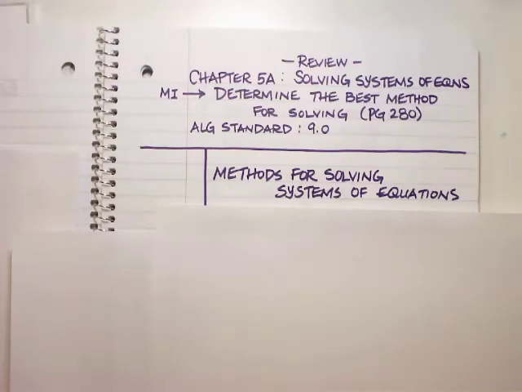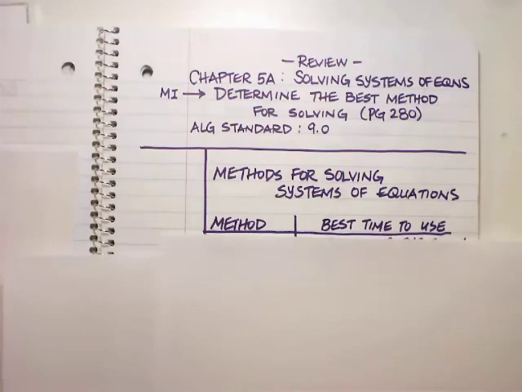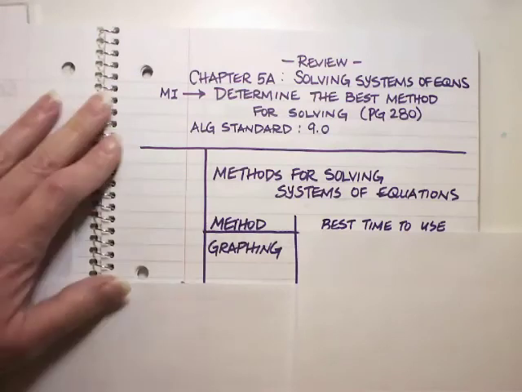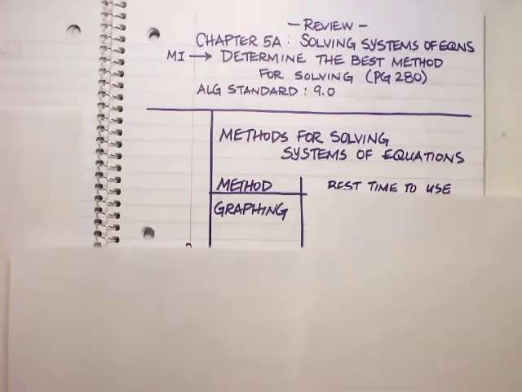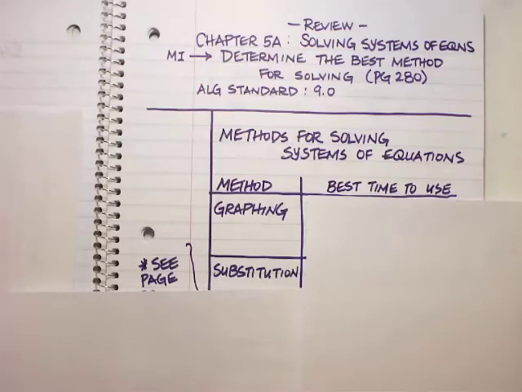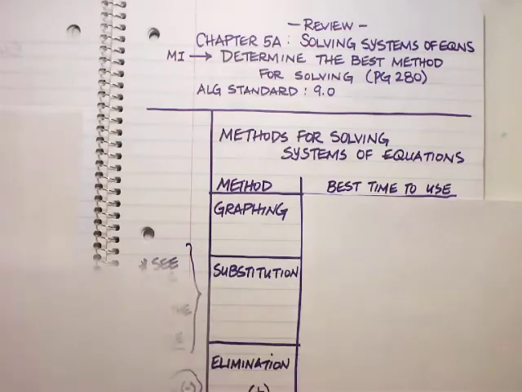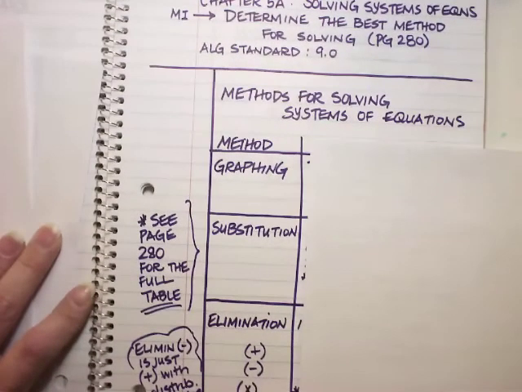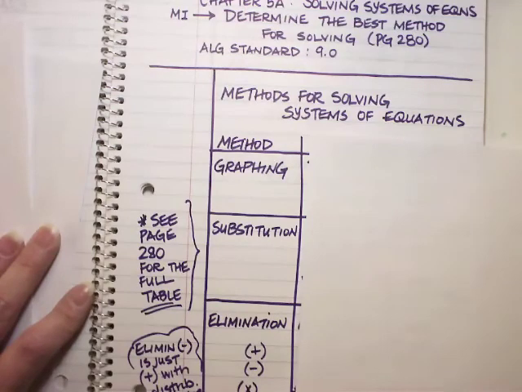Remember that there are three methods. The first method that we used was called graphing. Okay, there's a little table. So the first method was graphing. The second method that we used was called substitution. And finally, the last method we used was called elimination. And there were many methods of elimination. We had addition, we have subtraction, which is really just distributing a negative and then adding. And of course, there's multiplication, which we also multiplied through and then we added the equations together.